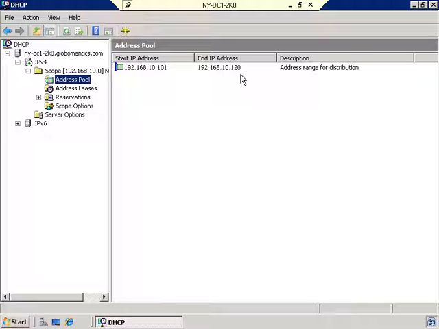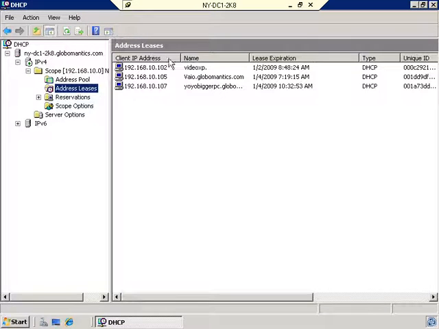We probably would need more to support all the different clients, but in this instance, it will be enough. And if you look at the leases here, you'll see there's a few of them that have been given out for a few miscellaneous machines that we have around here right now. And I'm going to leave this right here because I'm going to show you what happens to this screen when the remote access server is done being configured. Because you're going to see that you don't even have to have clients connecting for the remote access server to go ahead and take IP addresses. So let's leave it on this screen for just a moment.